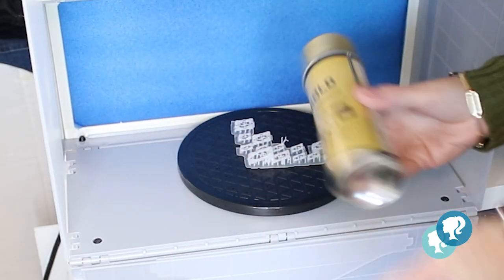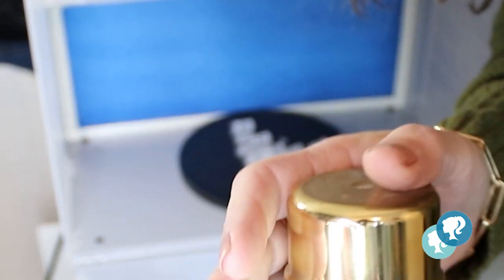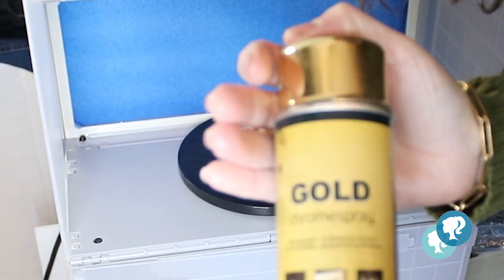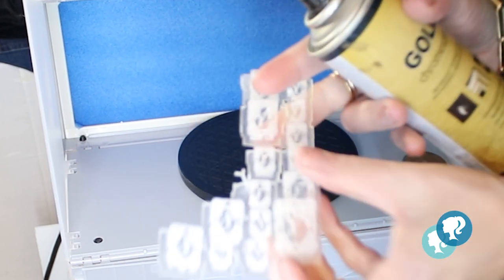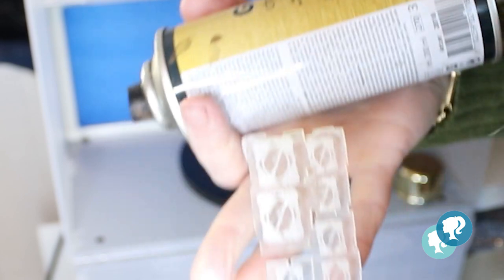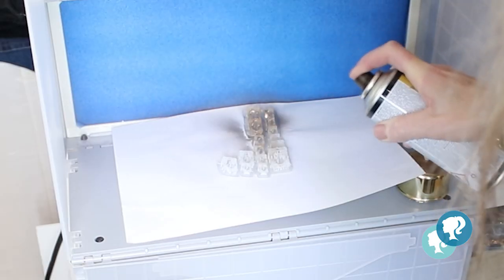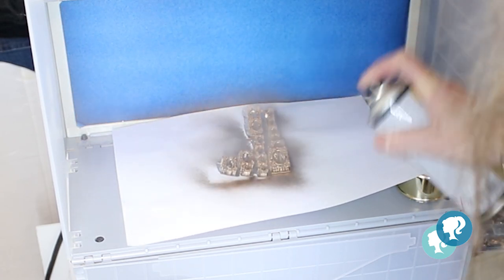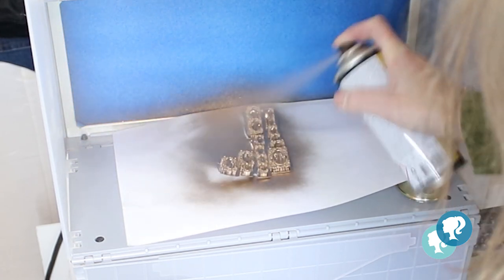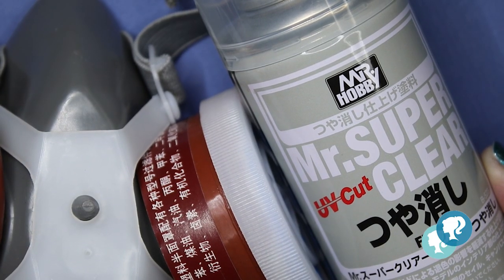Second Christmas present! This is a hair cabin where I can spray the acrylic and where I can use the airbrush. You have a ventilator so you don't breathe anything. It's really cool. I really love it. I printed some numbers, the unlucky numbers of the Chinese year of the rabbit, and I'm gonna spray them with this gold chrome acrylic paint.